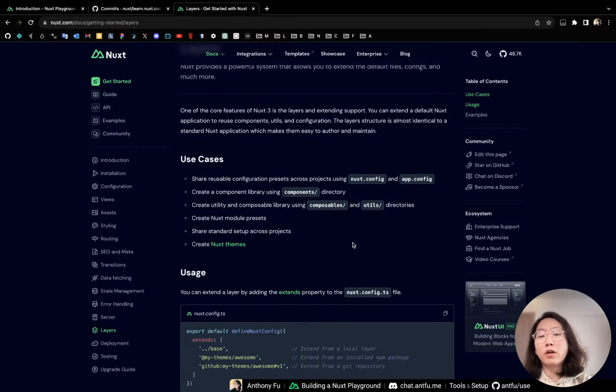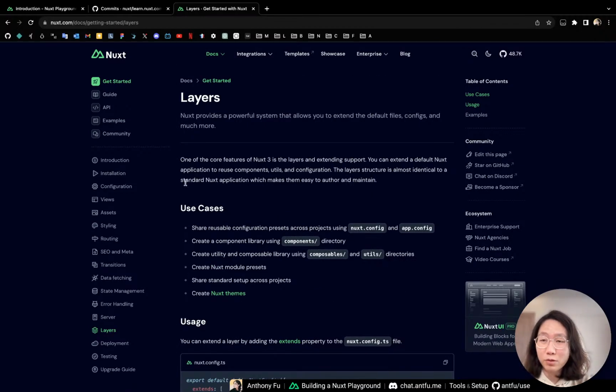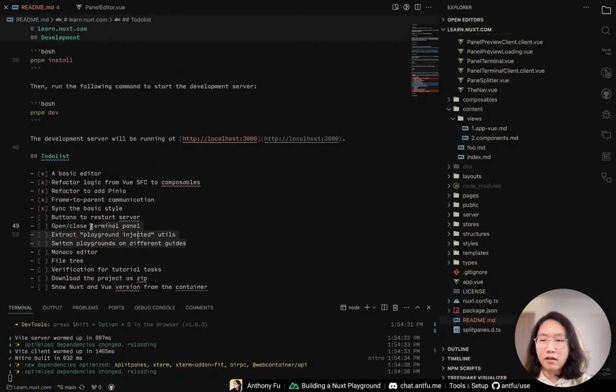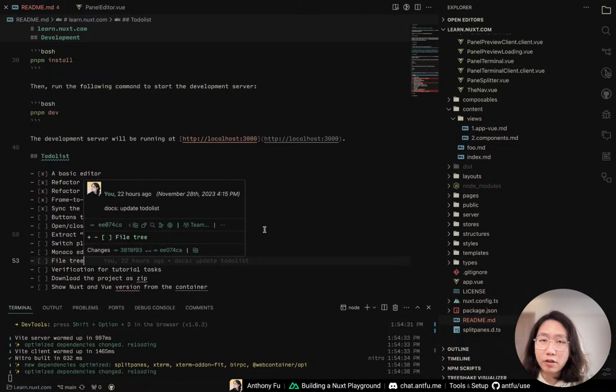And this is something we're going to do. Hopefully maybe we can do it today. But let's see. I think if we are able to fix those top 3, that would be good already. And for the next week, for the 2 days, we're going to do the Monaco editor and file tree if we have time, so that it has a kind of for loop to work on. And yeah, that's pretty much it.